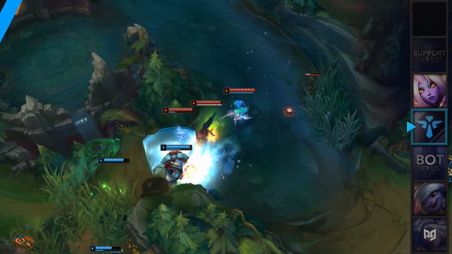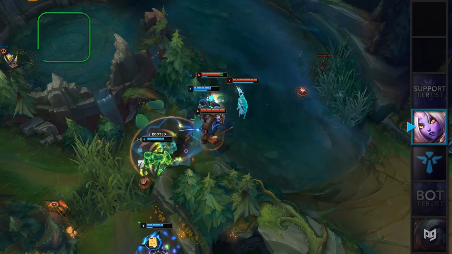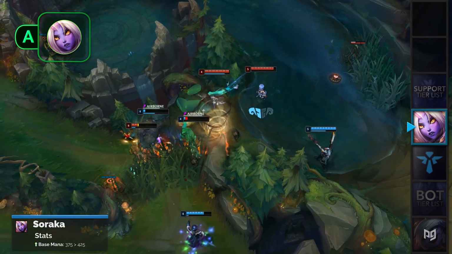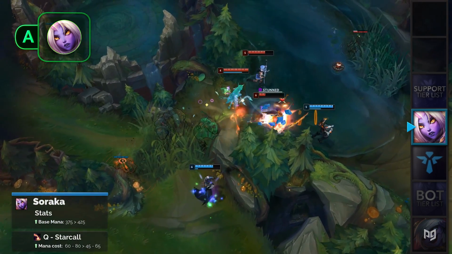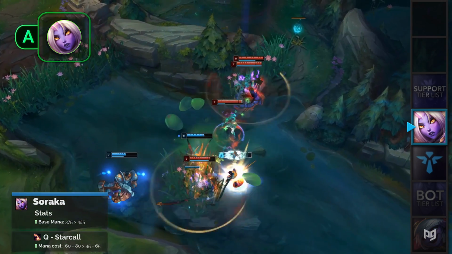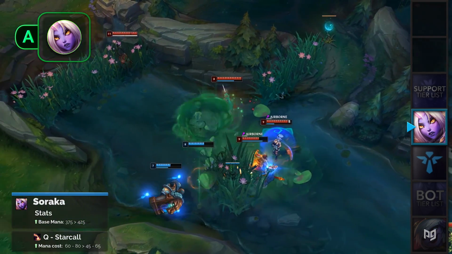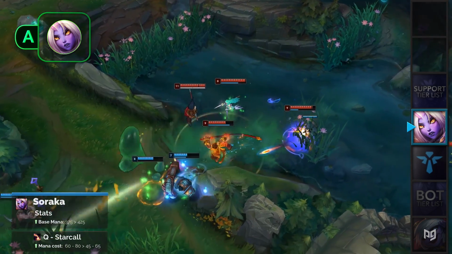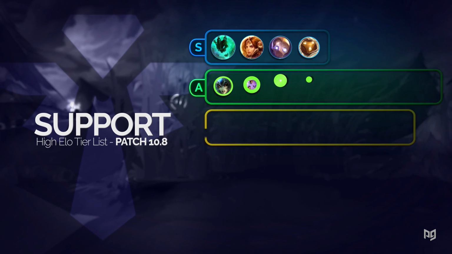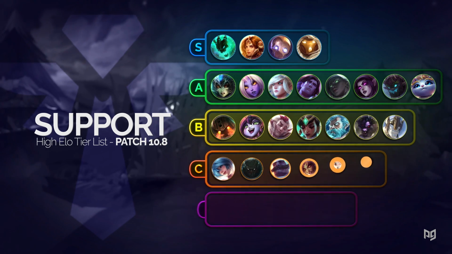Finally, let's talk about supports. Once again, Soraka was buffed to help her find her footing in the meta. Her base mana went from 375 to 425, and her Q's mana cost went from 60 to 80 to 45 to 65. With more mana to work with, Soraka now has more tools to trade with. For now, we'll be keeping her in the A tier, but we'll monitor her to see if she gets out of control. Otherwise, the only other change that we made to this list is that we've added Fiddle to the C tier and Galio to the B tier.